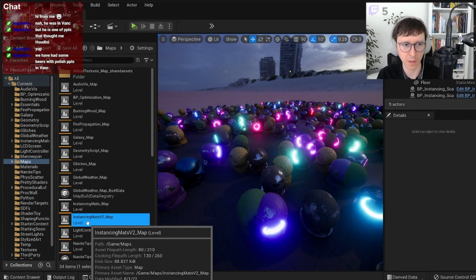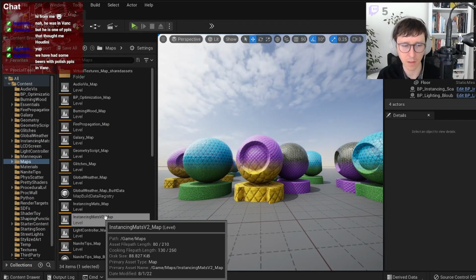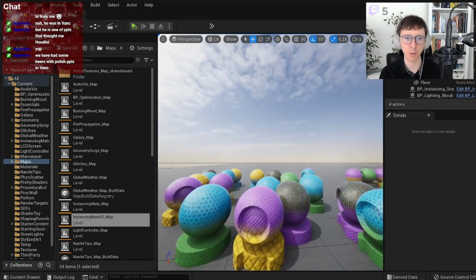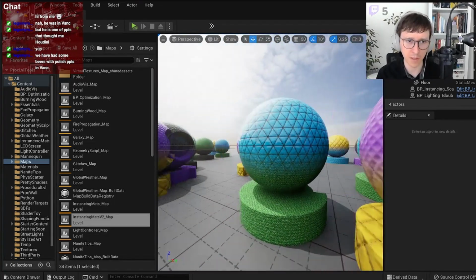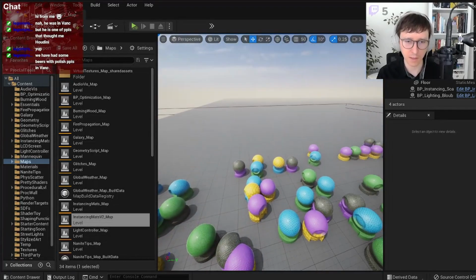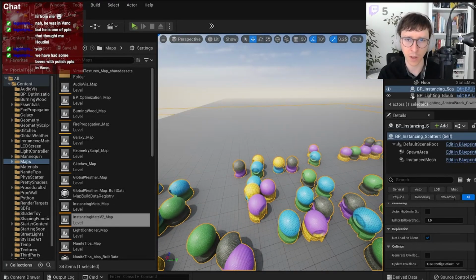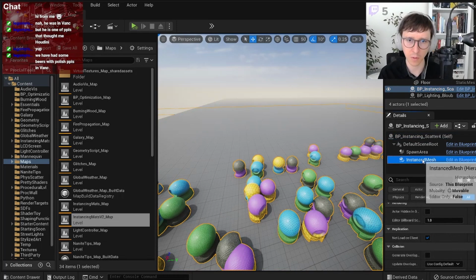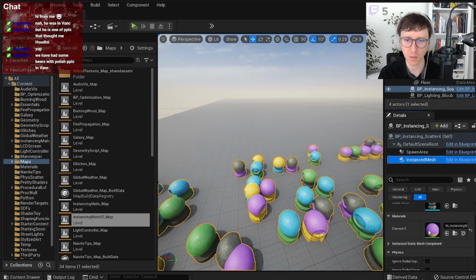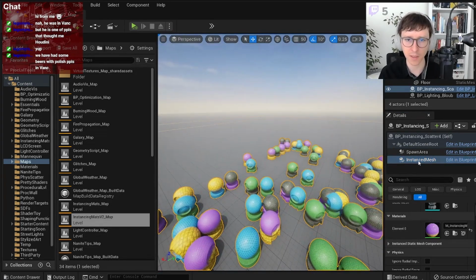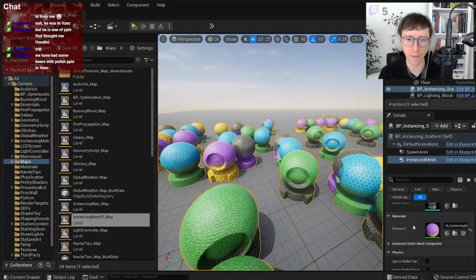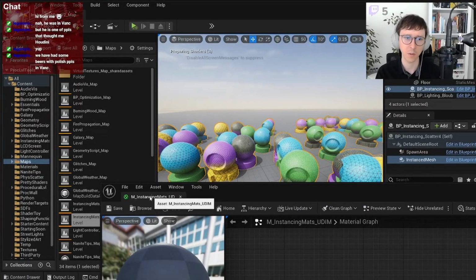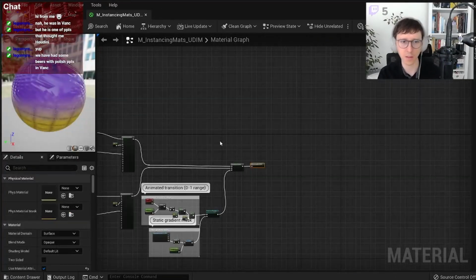So this is instancing maps v2. This map is about these UDIMs. So here we are, randomly mixing materials per instance. And again, one actor, one instance mesh, one material. There's nothing more. There's one material, one instance static mesh. Nothing set per mesh, not even custom primitive data. So how is it done?